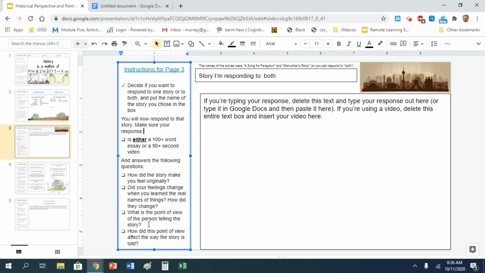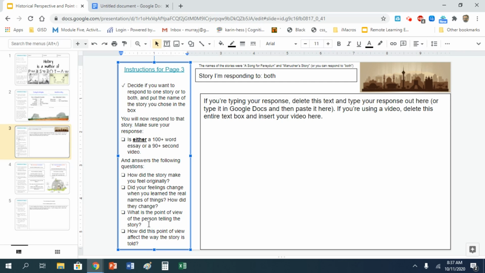Next, what is the point of view of the person telling the story? So, both of those stories were about the same thing. They were both about the Iranian Revolution, where Iran got rid of its old king and its old government and switched over to its modern one. But the two stories are told from very different points of view.